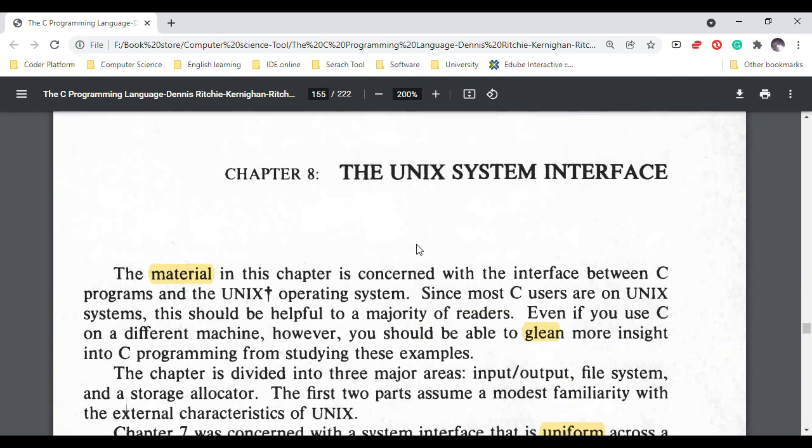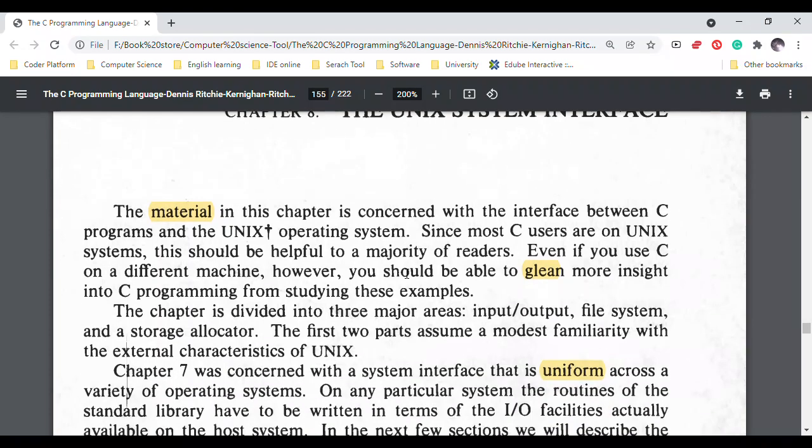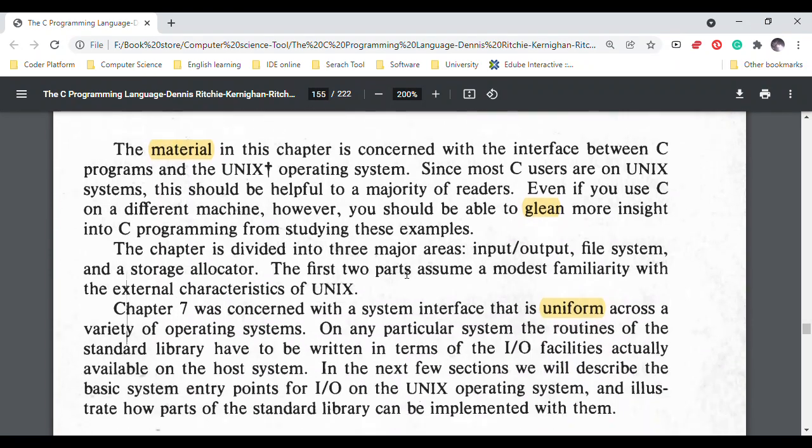Chapter 8. The Unix system interface. The material in this chapter is concerned with the interface between C programs and the Unix operating system. Since most C users are on Unix systems, this should be helpful to a majority of readers, even if you use C on a different machine.